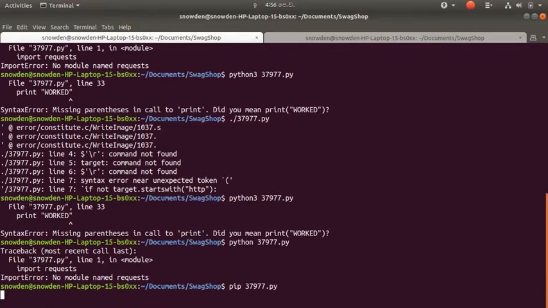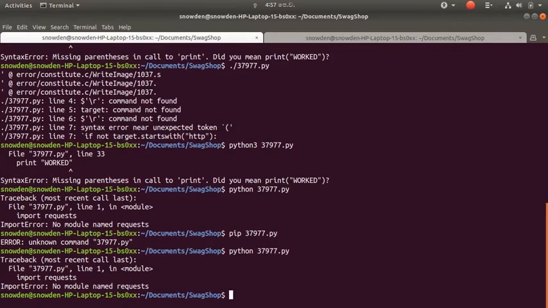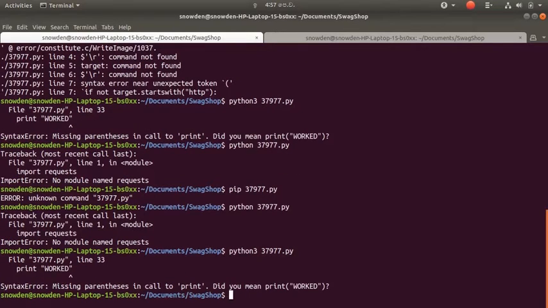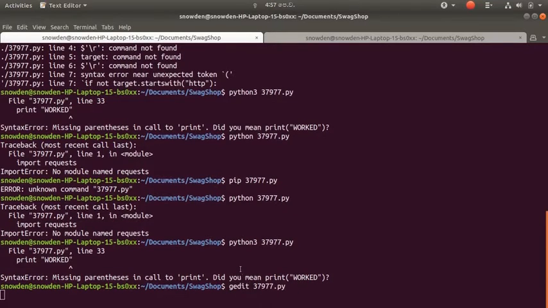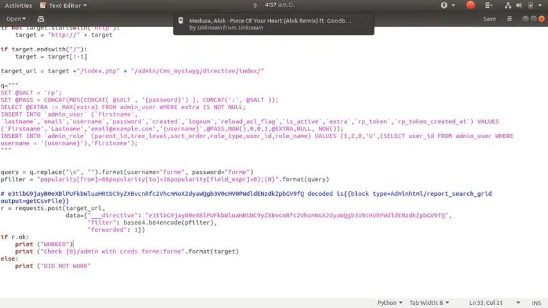So I tried using Python 2 and Python 3 to execute this file. To my knowledge, this file must be executed using just Python, and this time I tried many things, anything that can give me the credentials. Nope, nothing. Trying and trying again.